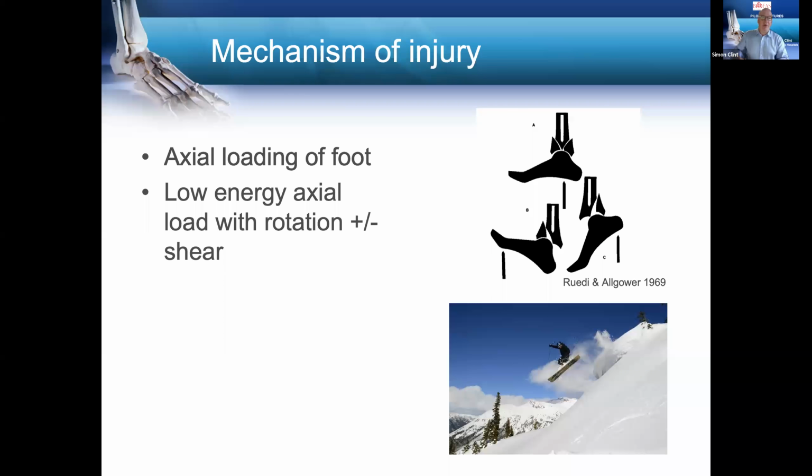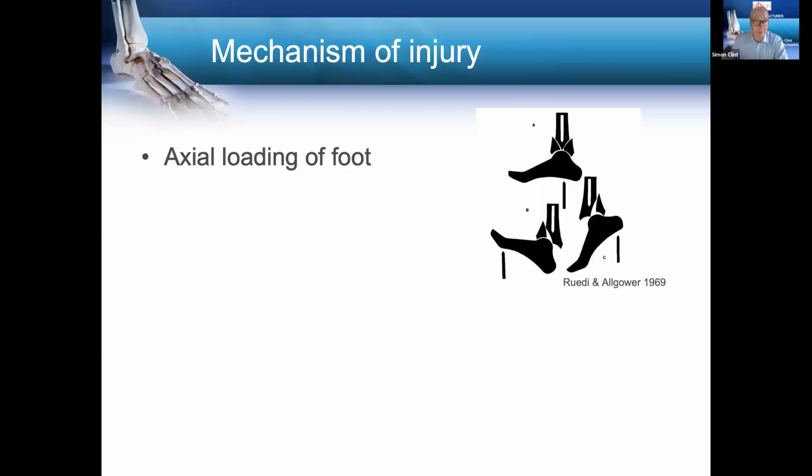So, how do they happen? Well, the classic paper, which started really looking at treatment of Pilon fractures, was Ruedi and Allgower from Bern in Switzerland, and they described axial loading of the foot with the talus impacting and smacking into the distal tibia. If the force was applied directly under the talus, it was obviously driven straight up, but if it was applied anteriorly or posteriorly, that force would either shear off the front or shear off the back.